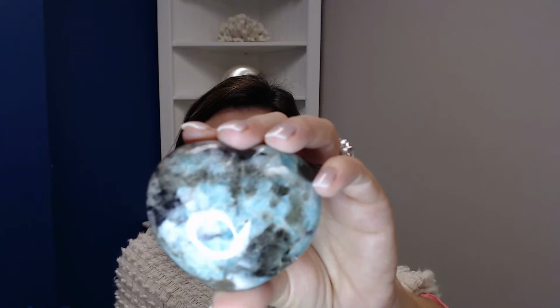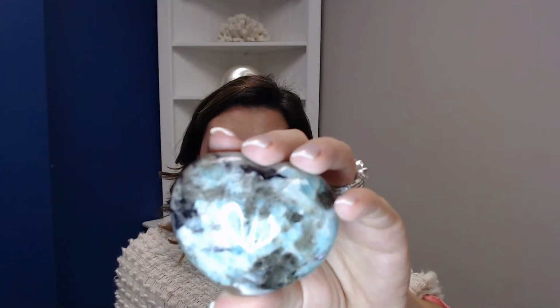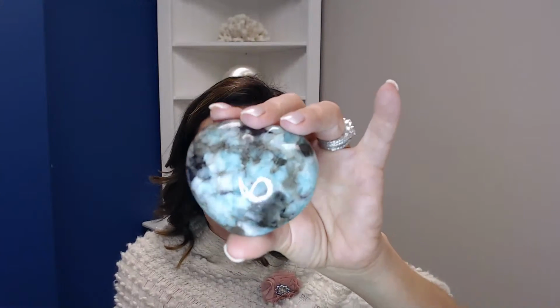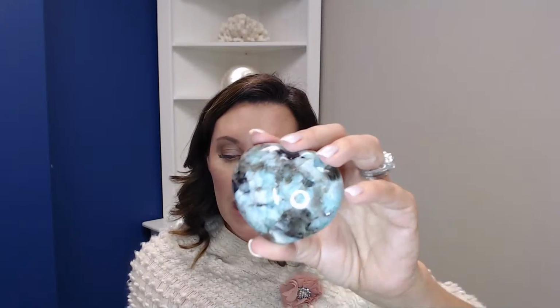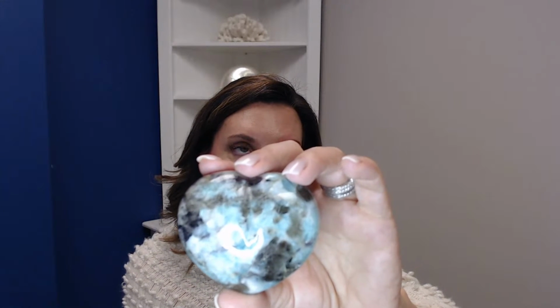That is Amazonite. This is named after the Amazon River in Brazil. This crystal has been around a long time, like Egyptian long time. The Egyptian tablet Book of the Dead is scribed on a big piece of Amazonite. This crystal is known as the stone of courage and the stone of truth. It helps you to not only speak your truth, but to live in your truth. So we all know people that are kind of hypocrites, and they'll sit there and give advice, but not take their own damn advice. This one helps to kind of hold their feet to the fire and begin to take their own advice. It also helps with integrity, to be able to hold your integrity intact. Meaning that if you say that you're going to be there at 7 and you show up at 7:30, you're not holding your integrity. You don't think about things like that.